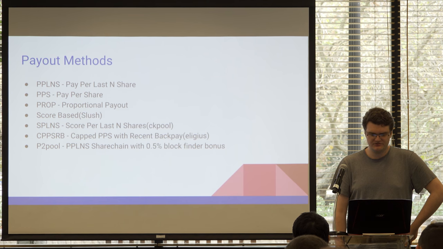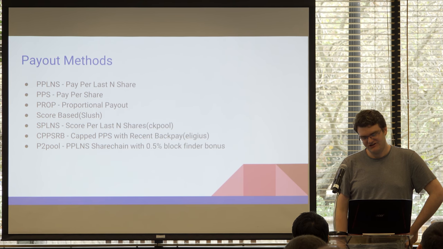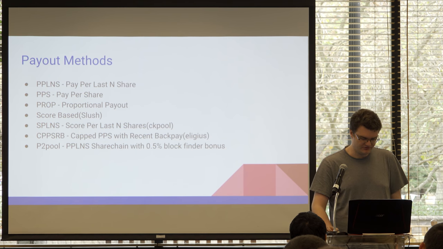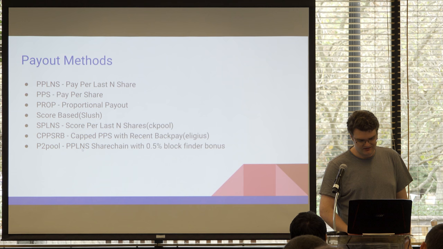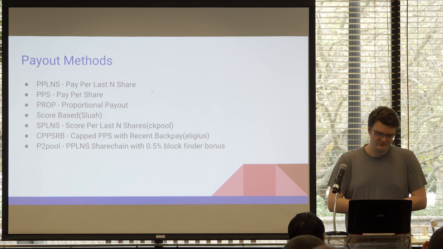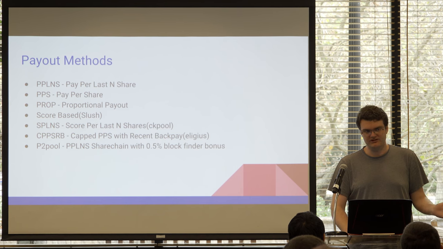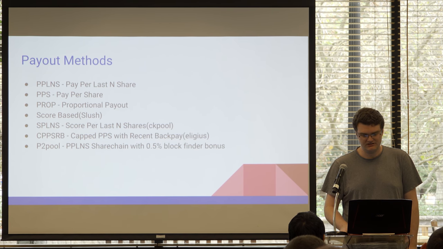And then there's P2Pool as well, which is a little interesting. P2Pool has its own blockchain, essentially. It's a roughly 30-second block time. And it's pay per last N shares, but a share in P2Pool is a share that gets in the share chain. And there's a block finder bonus for this as well, to discourage block withholding. And P2Pool is not really used anymore. A major issue it has is dealing with the share chain updates, basically. So every 30 seconds, there's a new share being added to the share chain, and the miners have to flush jobs and switch to that new share every 30 seconds, versus if you're mining on a normal pool, you're just switching roughly every 10 minutes or so due to the 10-minute block time of Bitcoin.